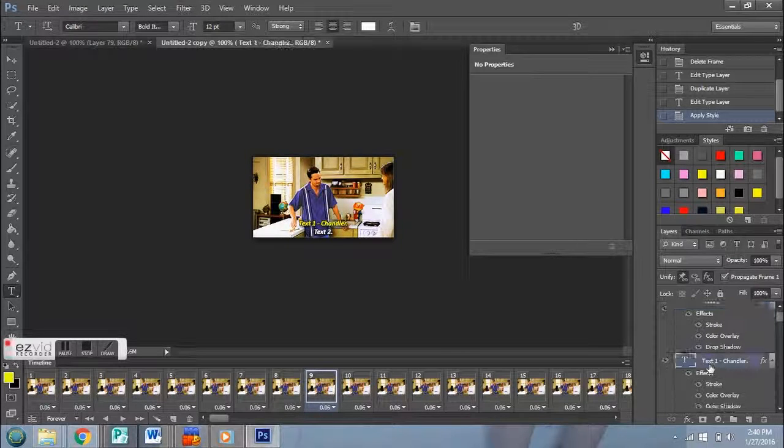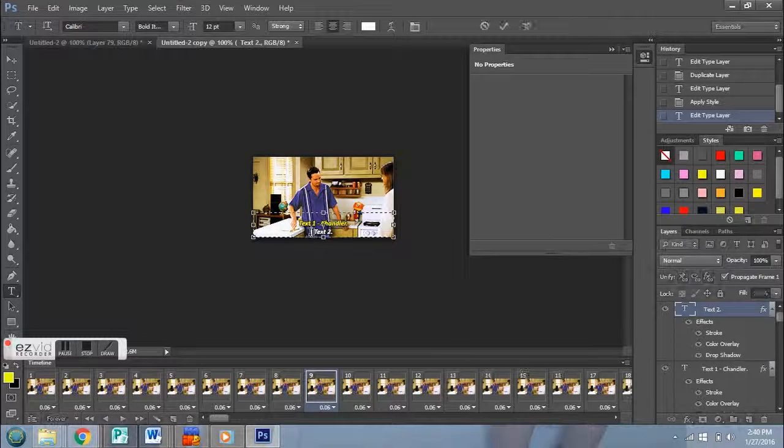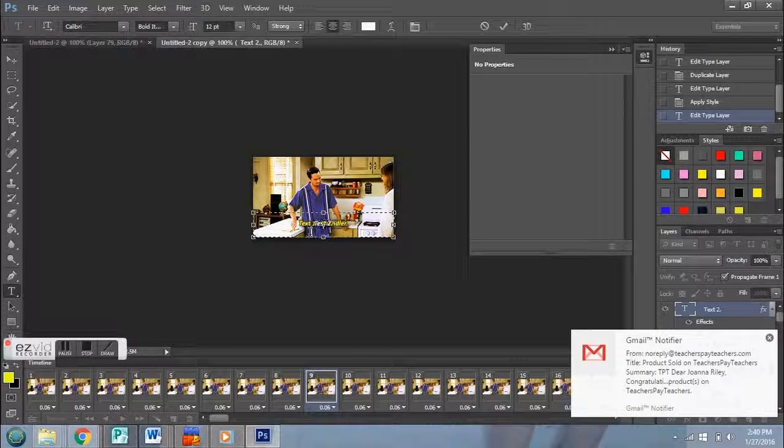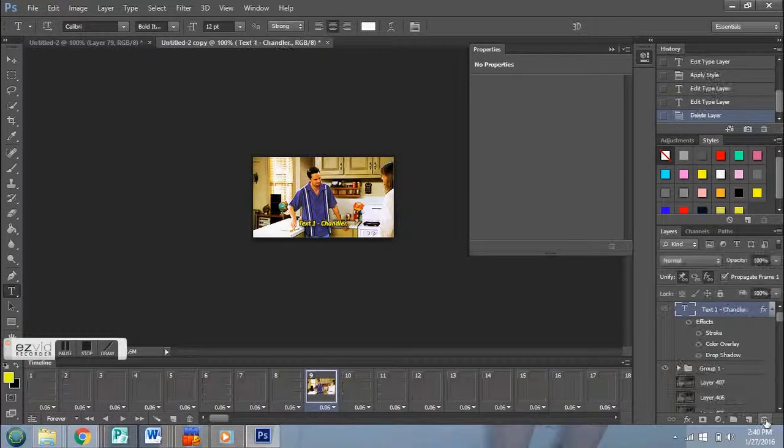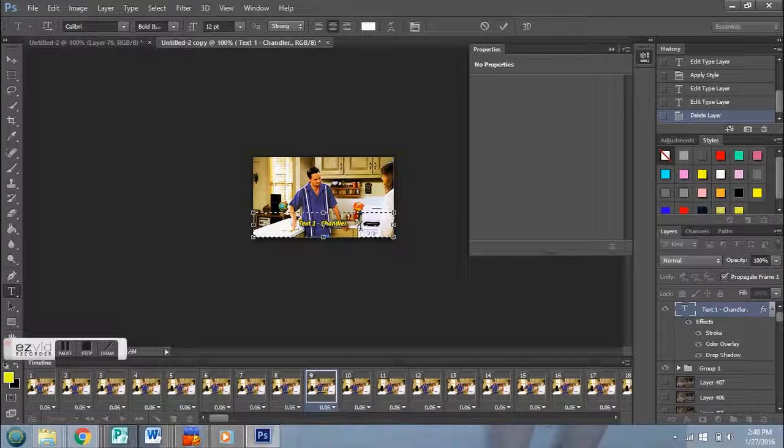Now, if I wanted the words to be next to each other and be two different colors, I would go back. I have my first text box and I type the entire thing, not only what Chandler says, but also what this other guy says.